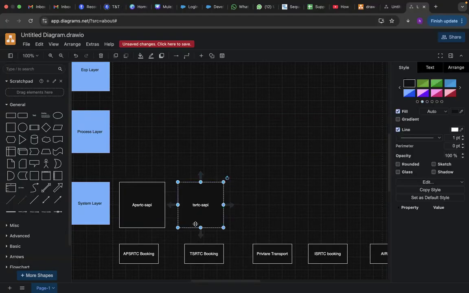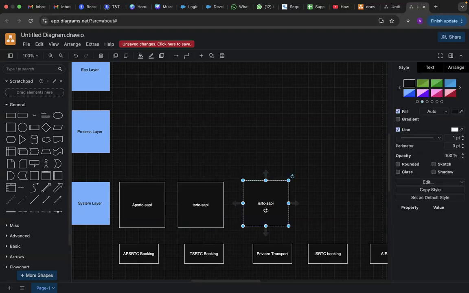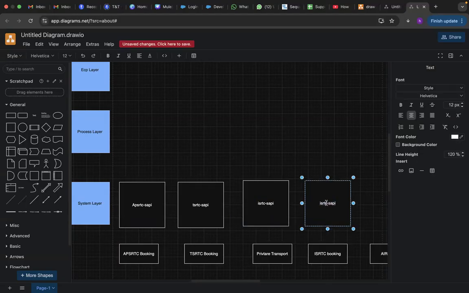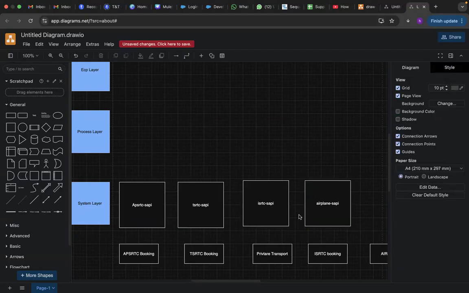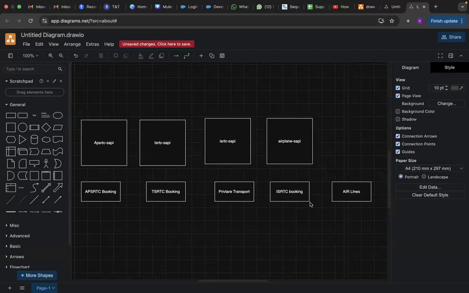TSRTC, and let me copy and put one more here, ISRTC. So ISRTC, and similarly for all of these, airplane SAPI. Okay. Now how many do we have overall? 1, 2, 3, 4, 5.